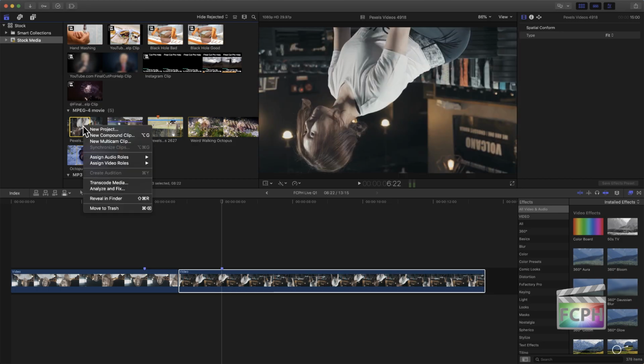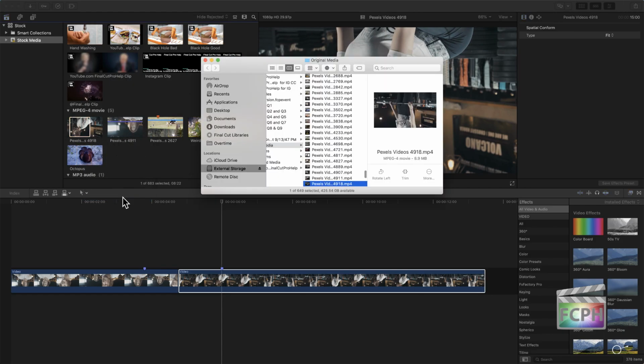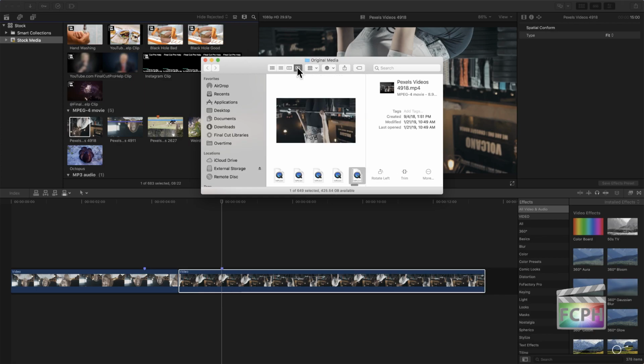So we're going to right click on the clip here in the browser, and say reveal in Finder. The shortcut is Shift Command R for that one. So this opens up the browser, and I'm actually going to switch over to the gallery view that's new to macOS Mojave. I like this view for presenting videos. And here we can see that video is upside down, right? Head should be up at the top, not at the bottom there. So we're going to switch this.